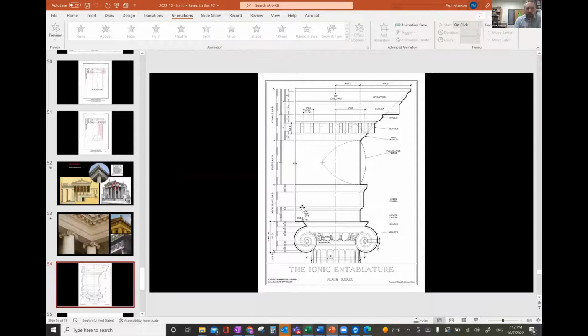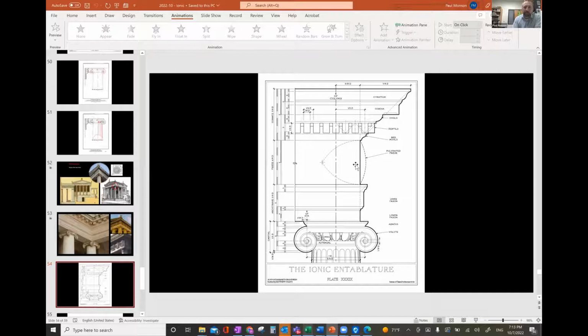But the entablature is pretty straightforward. Unlike the Doric order that had these triglyphs that have to be lined up with the capitals, and it was kind of tricky to draw this frieze, in the Ionic order, the frieze is just a flat fascia. It's free from any of those complicated ornaments that the Doric order had. The architrave is fairly simple. It's a fascia and then a step, a fascia, and then some moldings at the top. The frieze is that flat fascia.